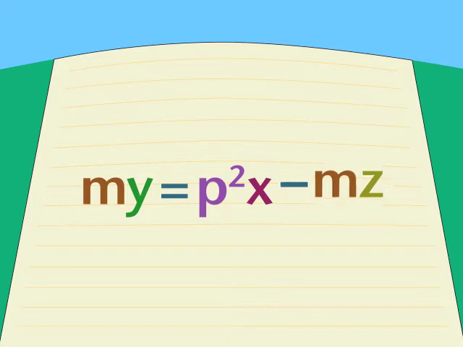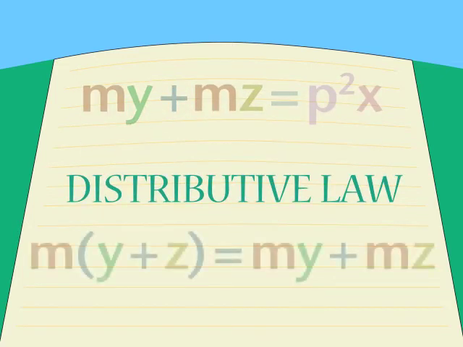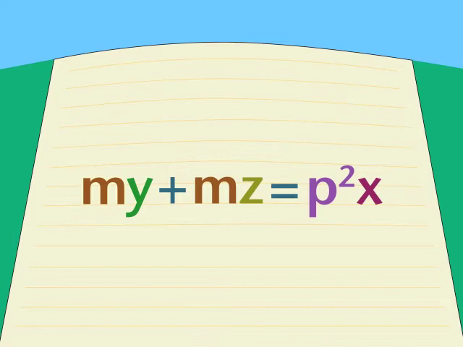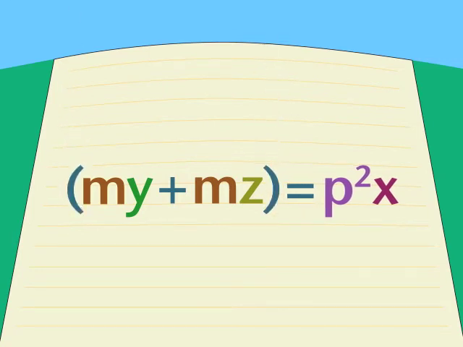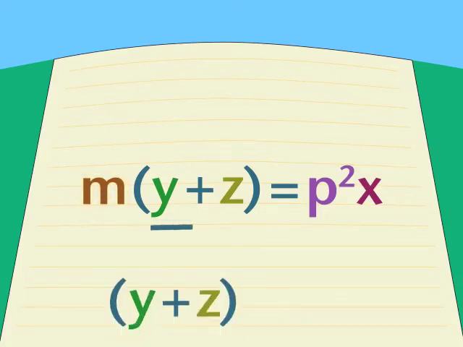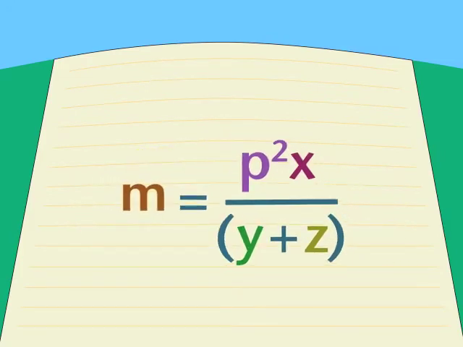We just move the negative mz by adding a positive mz to both sides. But how do we get the m on its own, since it appears twice in our expression on the left? Remember your distributive law? It says that these two expressions are equal. So we can use that idea to rewrite our equation. Later, you're going to call this factoring. But for now, just think of it as the distributive law in reverse. Now we're ready to isolate the m by division. We divide both sides by y plus z, canceling out the y plus z on the left to leave just m, and our answer.